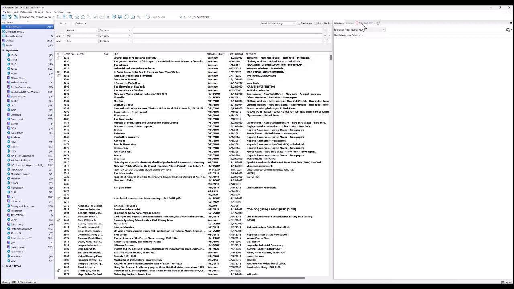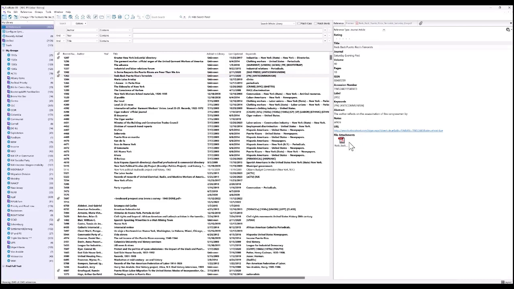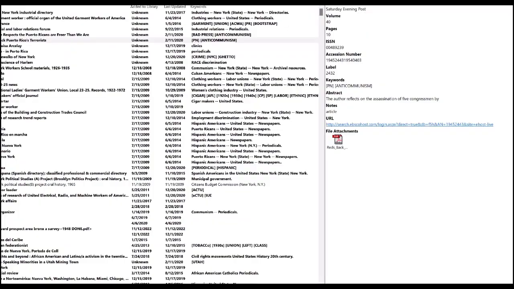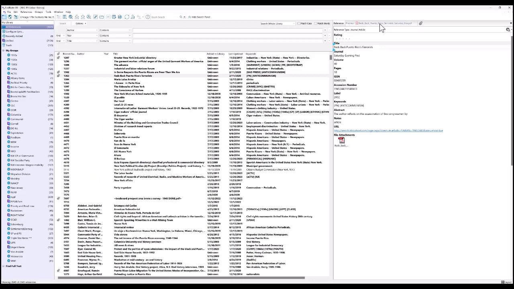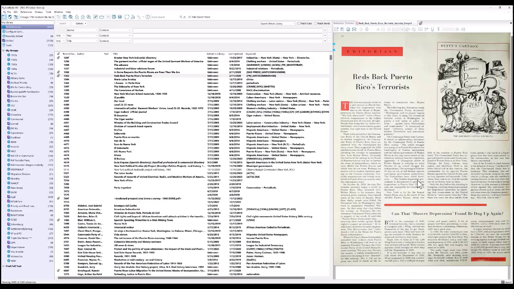If you see here, let me show you one that has a reference, and then it has file attachments. So the actual PDF resides as part of the record. And I have a lot of PDFs that all I do is copy them over. So there's a copy of it within EndNote. It's its own separate place, but you can then look at it within EndNote.